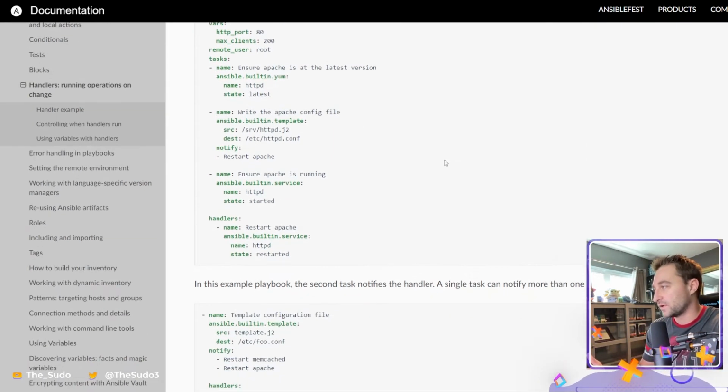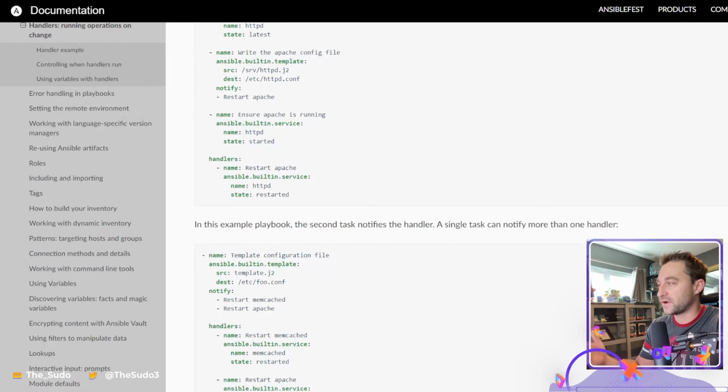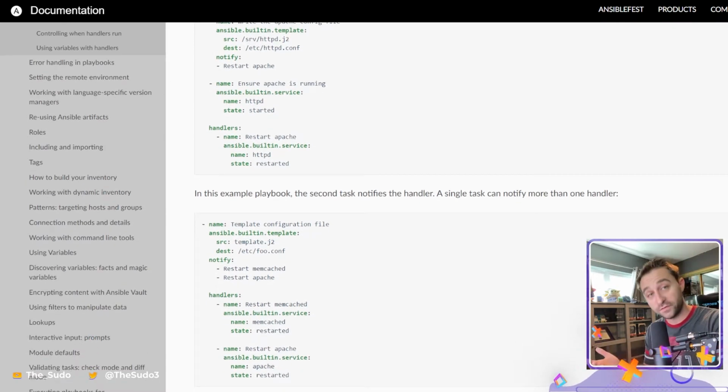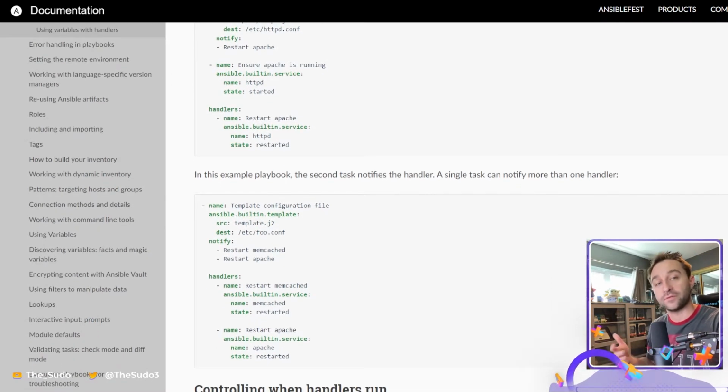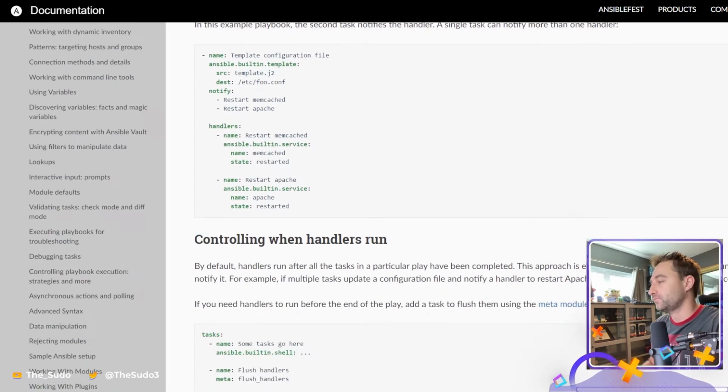So here's that example, right? You've got the notify argument, the name of the handler we want to run in the event this task ends up changed, and then down here a handler section with that subsequent argument, restart Apache, that is called out up here. All right, so if the file changes, restart the service. If it doesn't change, if Ansible doesn't notice a change, we don't have to restart the service. It's time and resources wasted. Let's not do it, right?